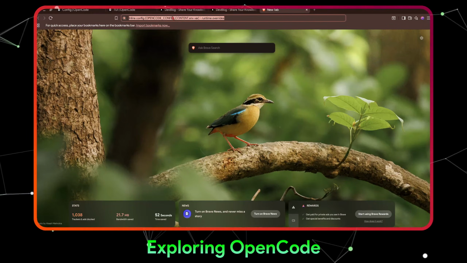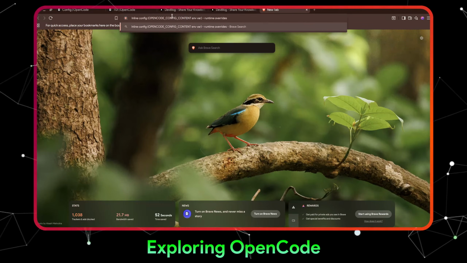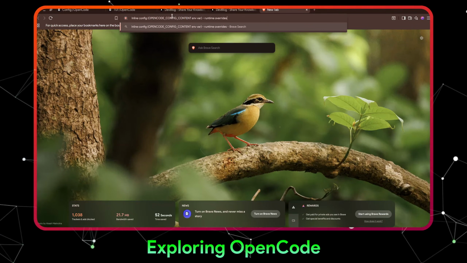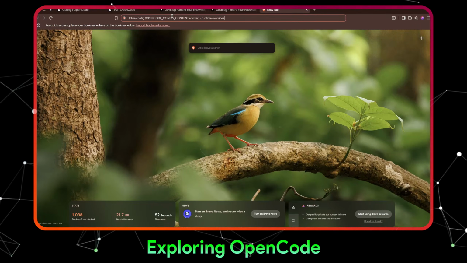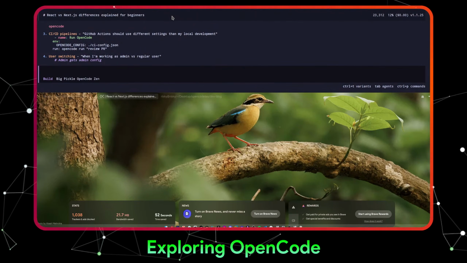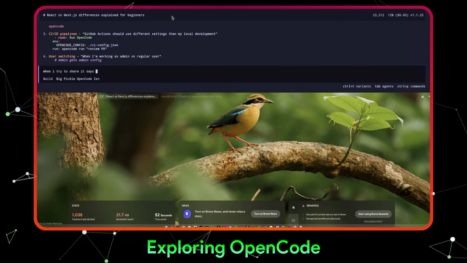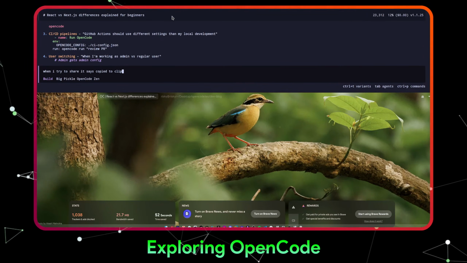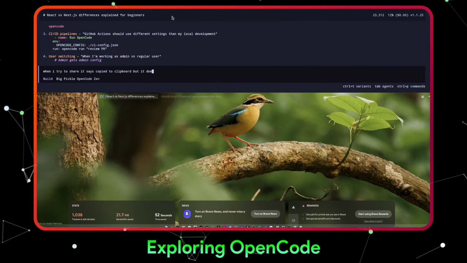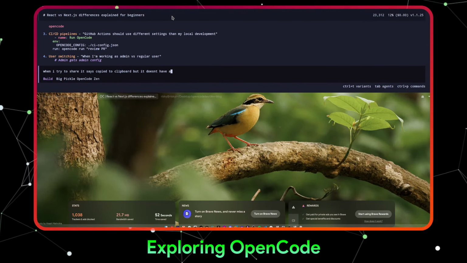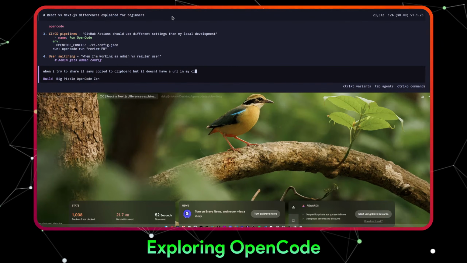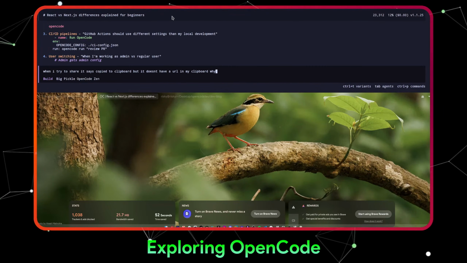But if I paste it, it does not show any URL, right? Now, when I try to share, it says copy to clipboard, but it doesn't have a URL in my clipboard. Why?